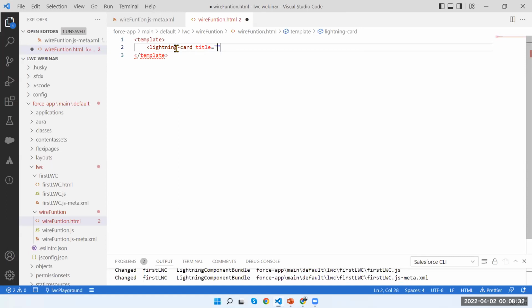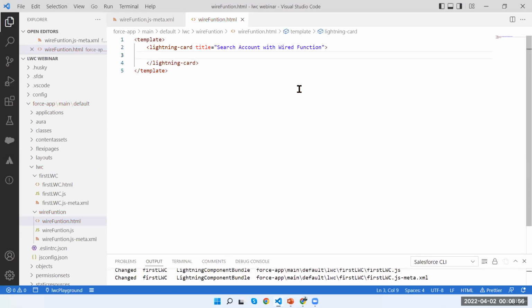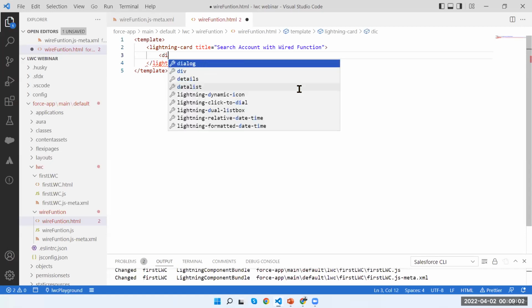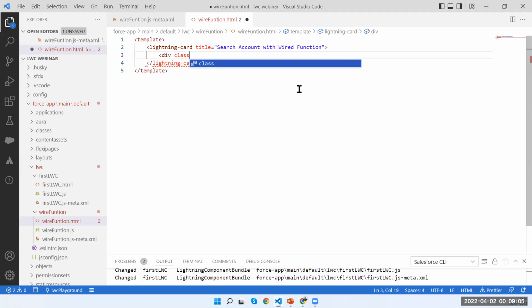card title. In the div, I'm using a standard div tag, and in the div tag I can use an SLDS class.